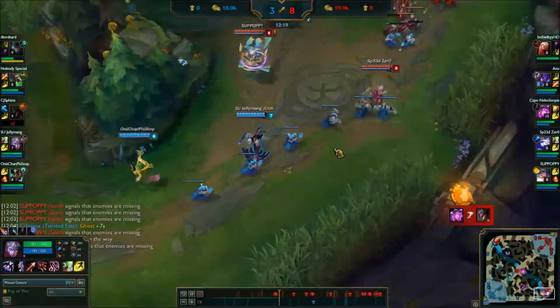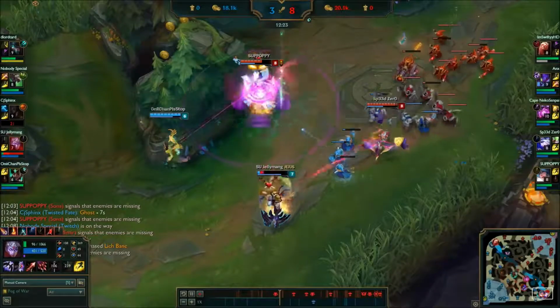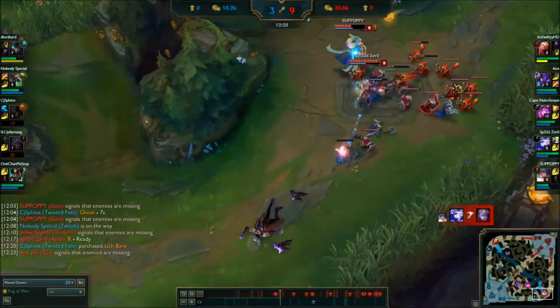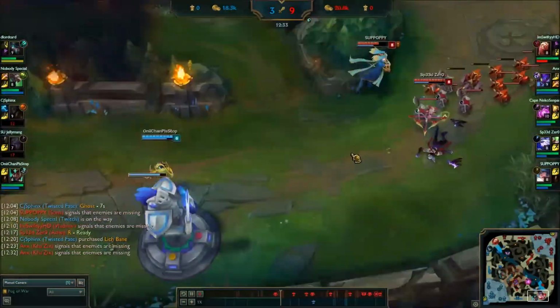So right there, Varus wastes his Q, and because I know he doesn't have his Q, which is going to be his primary damage source, we're able to just all-in him super, super easy. And now I have this giant wave that I've been slow pushing, and now that he's dead, I'm just going to shove it under tower as hard as I can.